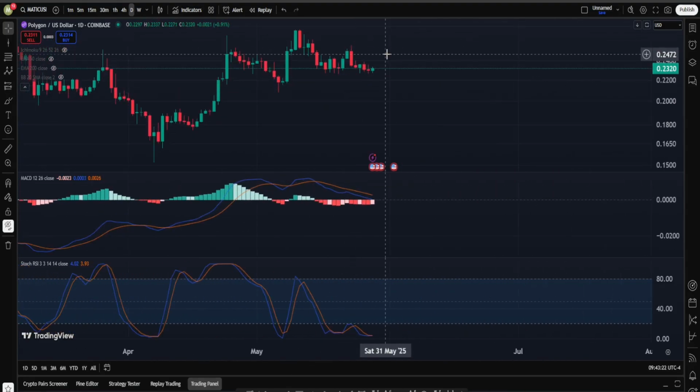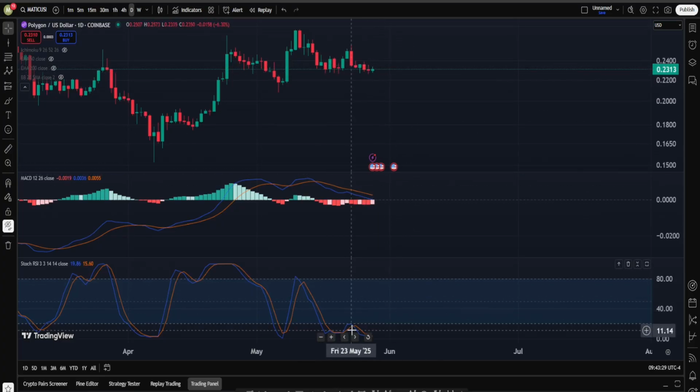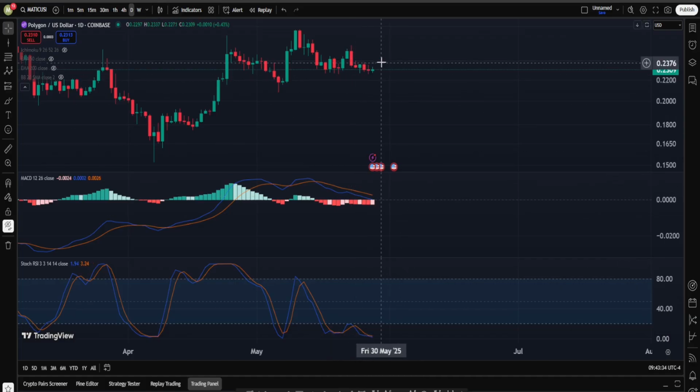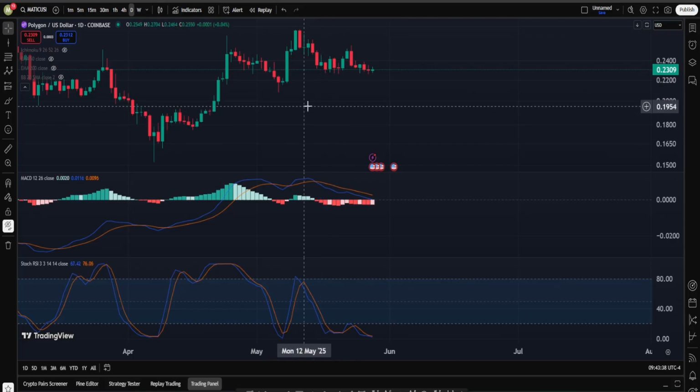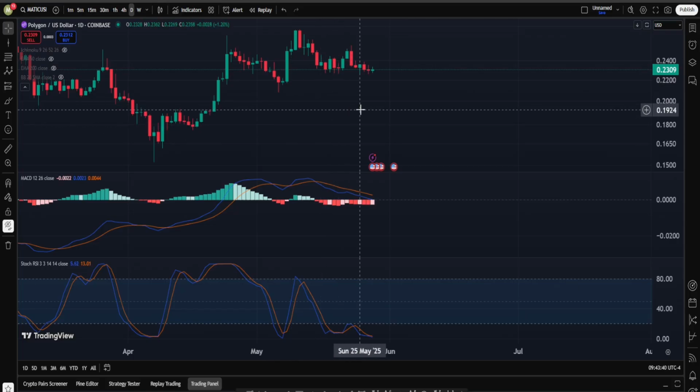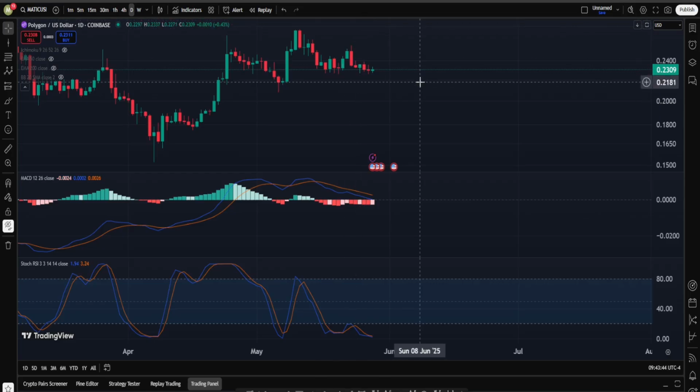And in the daily time frame, okay, we are having kind of a buy signal in the stochastic RSI, and even if you don't want to consider this a buy, okay, we are around the oversold region. So this means maybe in the short term we are going to have a bounce. However, because in MACD we recently got a sell signal, I think it makes sense for now to be just a bit more patient and count on yet another move down, which again, overall, I promise you, is not going to be the end of the world, a very, very bearish sign.